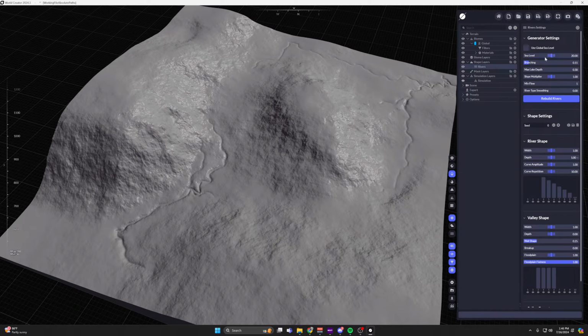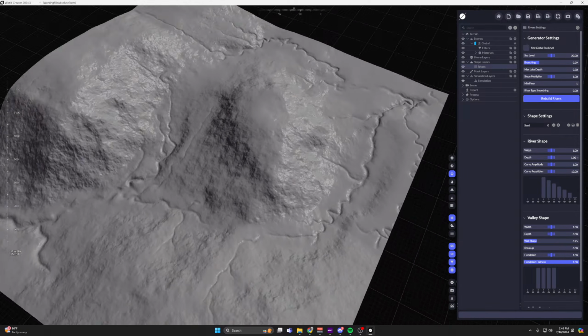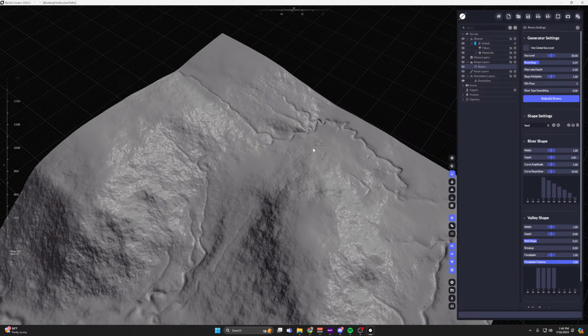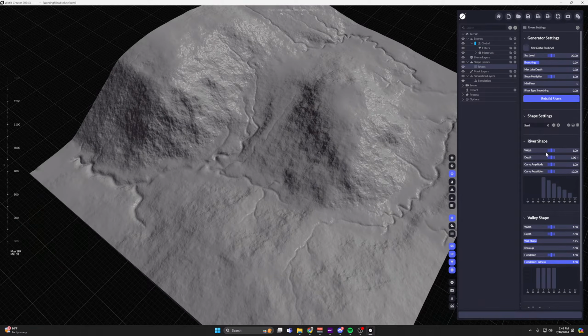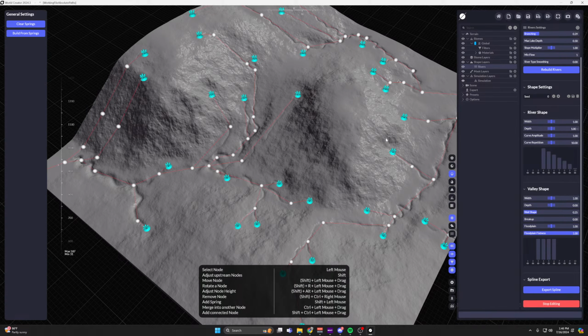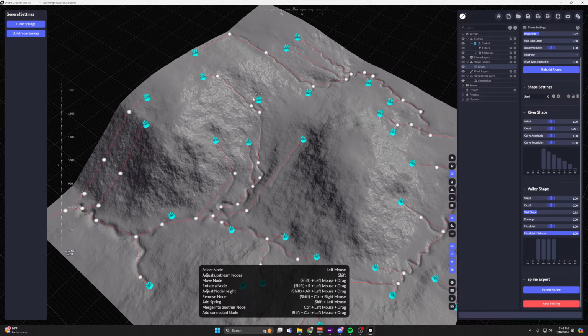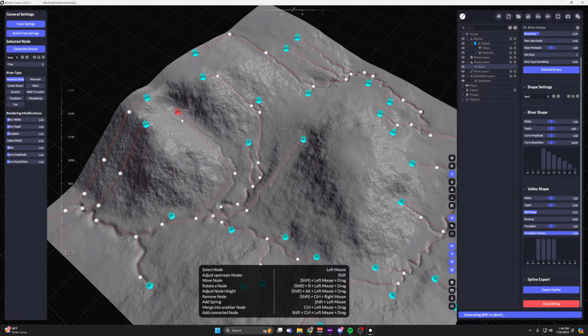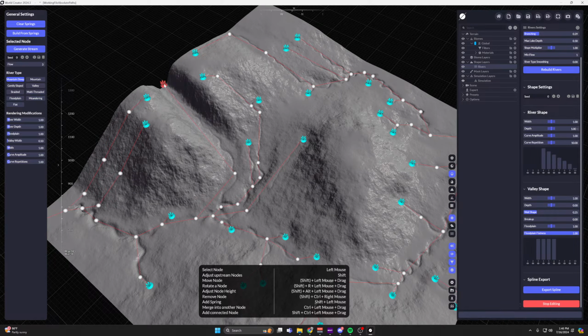But I'll explain real quick, branching: you may decide to do this, and it's going to spawn more streams for branching. So if I were to rebuild the rivers, you can see more branches off a little bit more generatively. If I click edit, we can see all of our spawn points, all of our streams that are spawning, and we can move these around however we want. You see the stream is now cutting into this mountain.